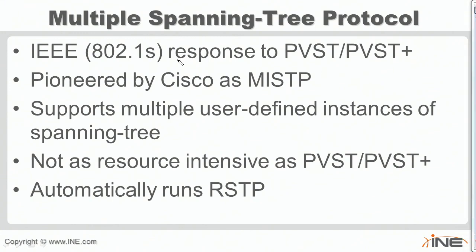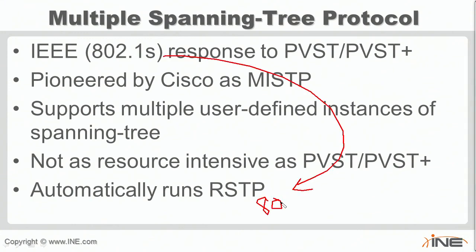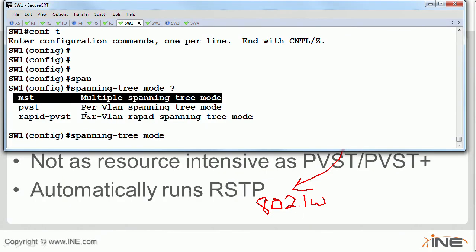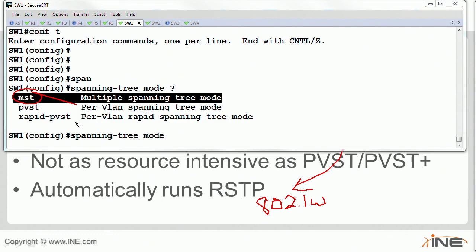Inside this, it says reference 802.1w to see how the actual process of building the topology works. The problem is that this one, we'll see, is going to take a little bit more design to migrate to, the MST. But the problem is that if you have non-Cisco switches, they're not going to support this version, the rapid per VLAN spanning tree. They would only support the MST, the multiple one.